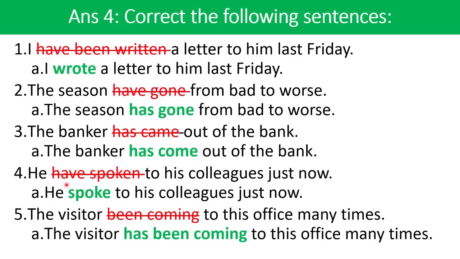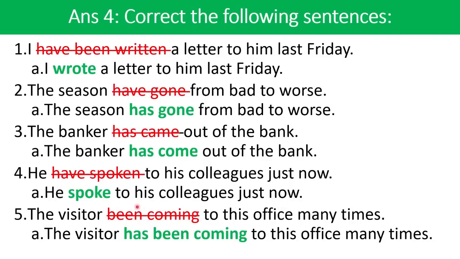Then he have spoken. Again, just now mentions time. So have spoken, actually if you remove just now, then you can say he has spoken to his colleagues, full stop. That would be correct, he has. But here time is there and also he cannot have. So both are wrong. We have to say he spoke to his colleagues just now. He spoke, simple past.